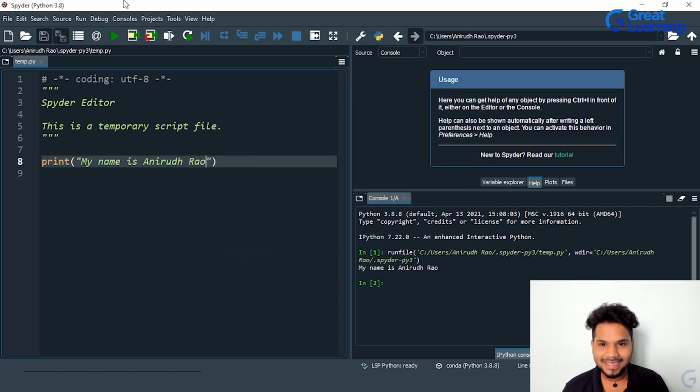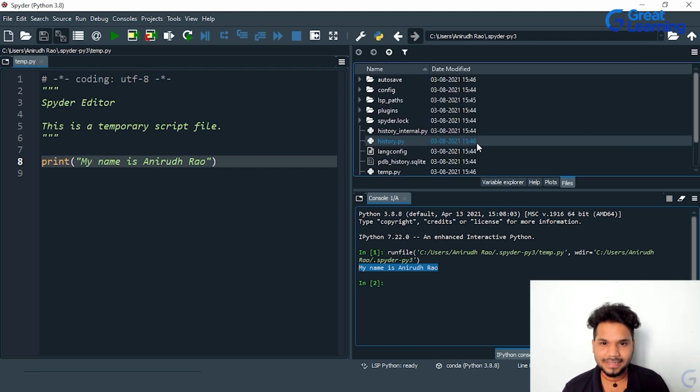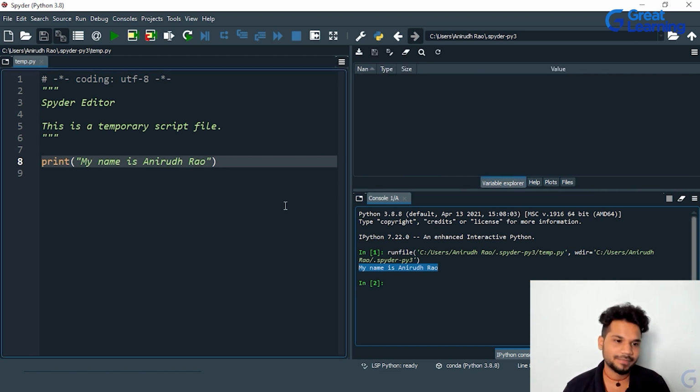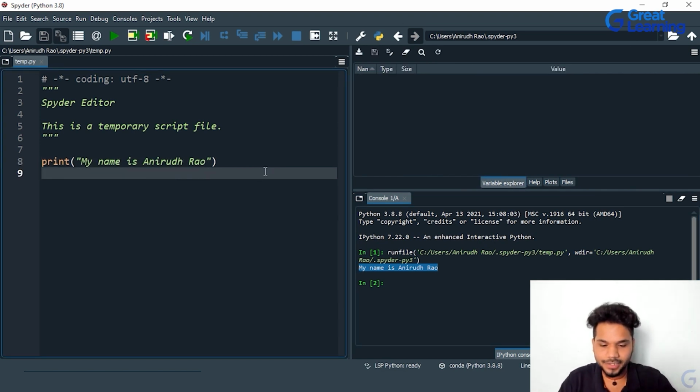So look at this. It'll give you a lot of options for you to actually go on to run. Now, as you can see, I just hit run, and eventually at the bottom right, you can see the console here, right? And it just printed out something that says my name is Anirudh Rao. Now, I can understand that it can be a little small for you guys to take a look at, but yes, it works pretty well, right?